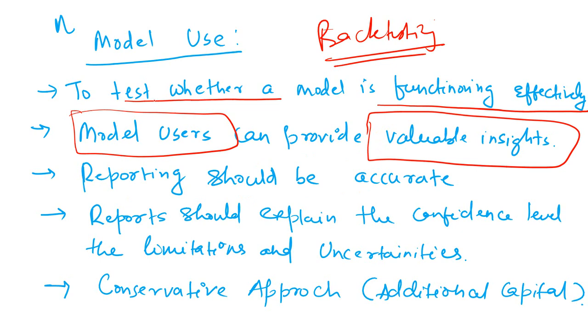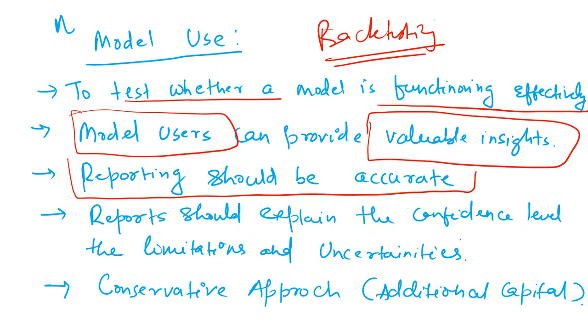Reporting should be accurate. There can be cases where models are good, they're accurate, but while using the model in the report, people make mistakes. So that should be avoided. The report should be free of any issue. Any issue that is expected or likely to come at a later stage should be discussed with the model developer well before these reports are used in production or by the business people.